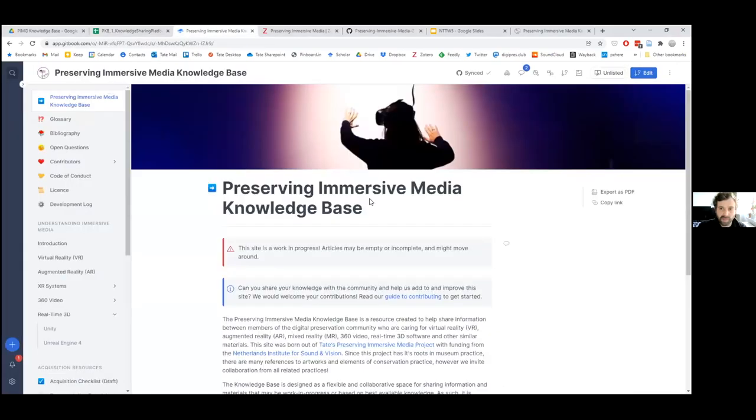Over the past few months we've begun populating our Gitbook site and we're going to share just a preview of it today — there'll be a link at the end of the presentation. This is publicly accessible now. The disclaimer is that this is still in its very early stages and most of the content on there is unfinished. This reflects on our approach — sharing work in progress, sharing notes, sharing stuff which wouldn't have a home elsewhere, and avoiding this idea of ever having some finished completed document that tells you how to do something. All this stuff is constantly evolving, particularly when it comes to immersive media: VR, 360 video, real-time 3D rendering — stuff which is constantly evolving.